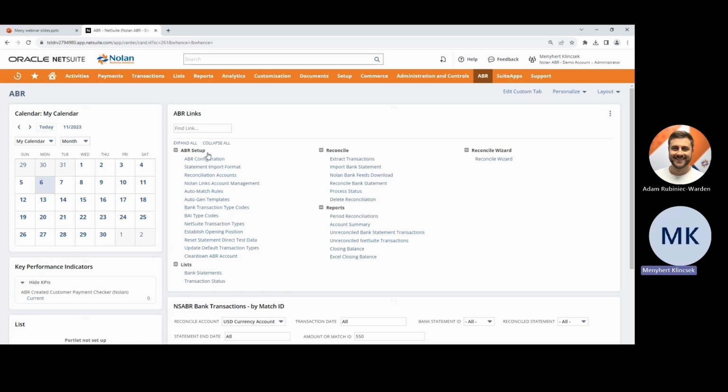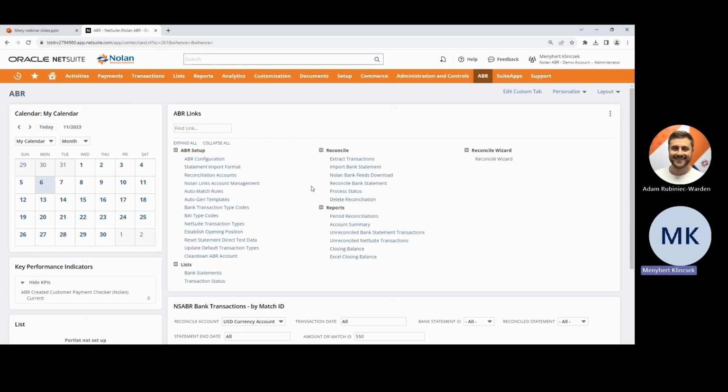You can see ABR setup, all the configuration, creating reconciliation accounts, creating auto matching rules, and transaction type codes. Under the list, we can see all the bank statements brought into the system. Under reconciliation is mainly all the processing we do day-to-day. All the reports are available to us.